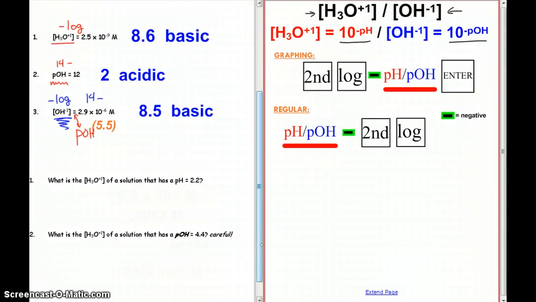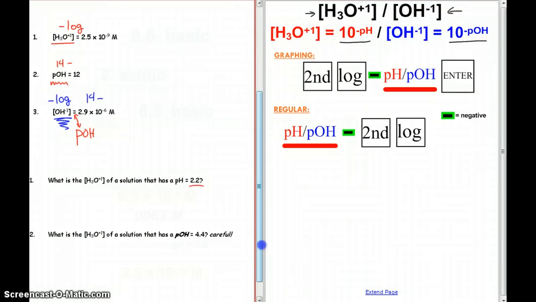So looking at these last two practice problems, it says, what is the hydronium concentration of a solution that has a pH of 2.2? Well, you're correct. As you see here, the hydronium concentration is 10 to the negative pH, 10 to the negative 2.2. But that's not okay mathematically. We have to use the reverse log, anti-log, second log to get the answer.